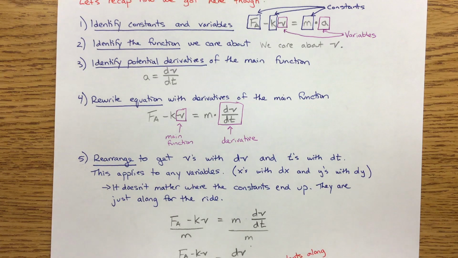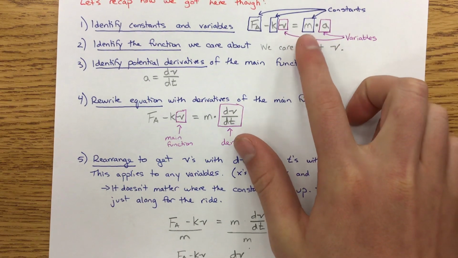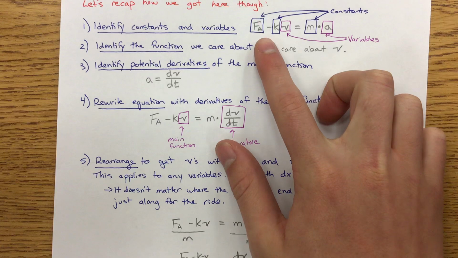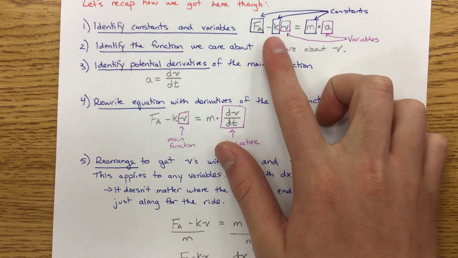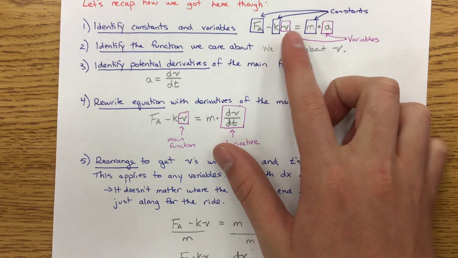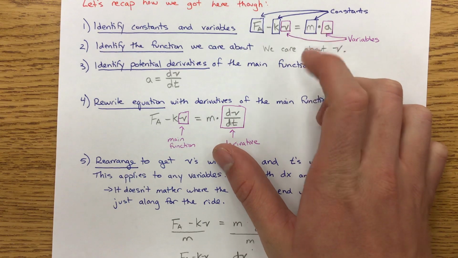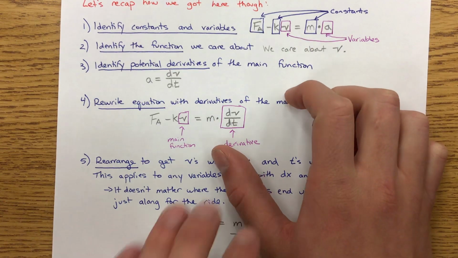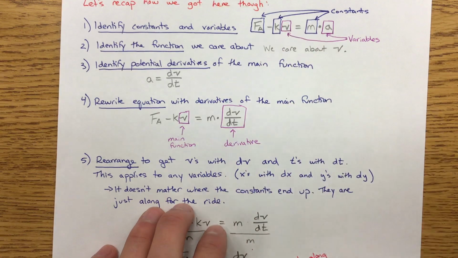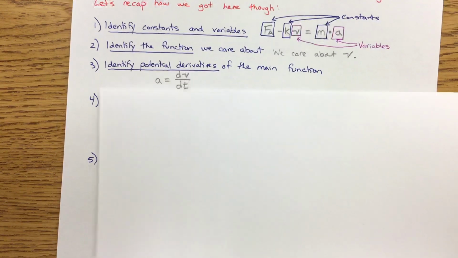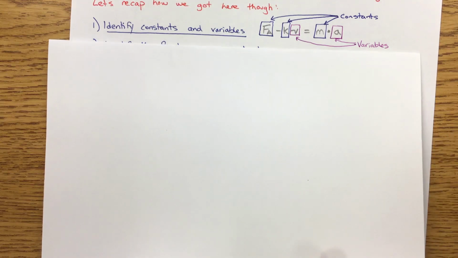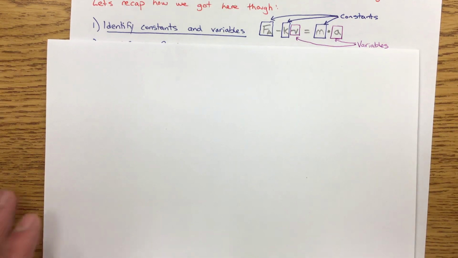So when you write your equation for forces acting in the x direction, it ends up looking like this, where you've got the summation of the forces, so we got force applied plus the negative drag force is equal to the mass times the acceleration in the x. And looking at this, we can tell, all right, my constants are going to be force applied, k, and mass, and then my variables are going to be simply velocity and acceleration.